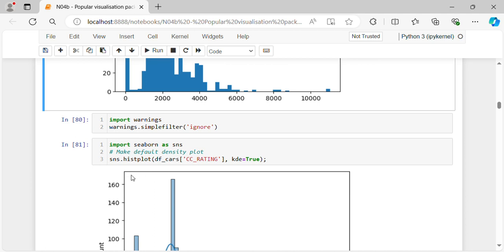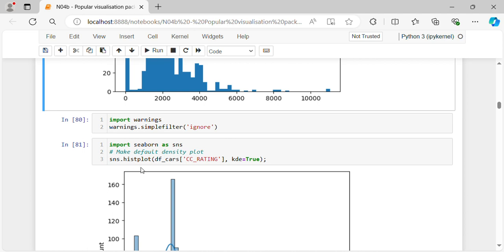When we do sns.histplot, we will get some warning messages. To avoid seeing those warning messages, we will import warnings and pass the command warnings.simplefilter, and inside the bracket we will have ignore. Then we import seaborn as sns.